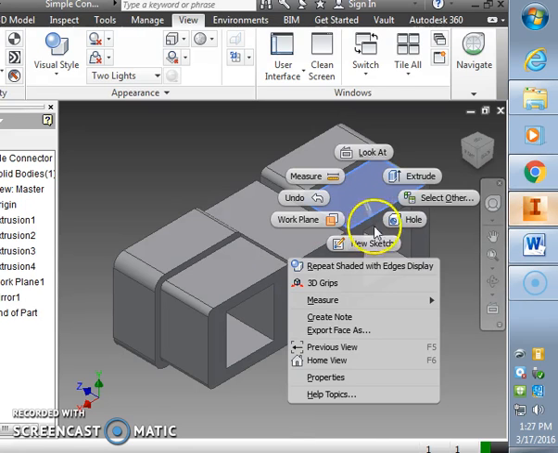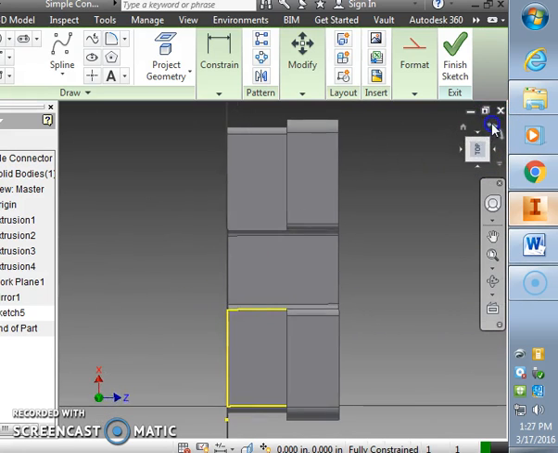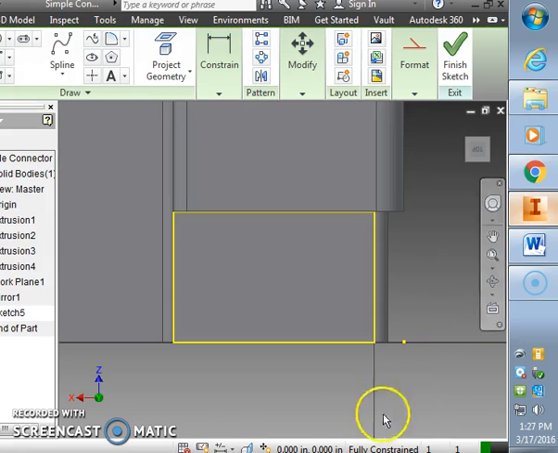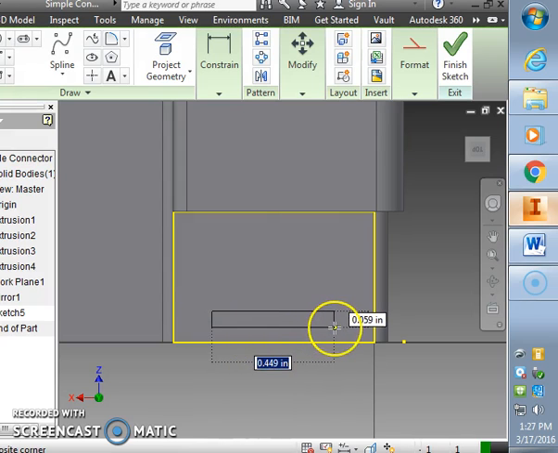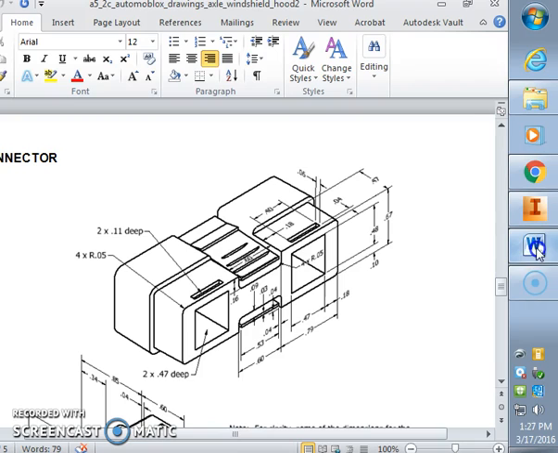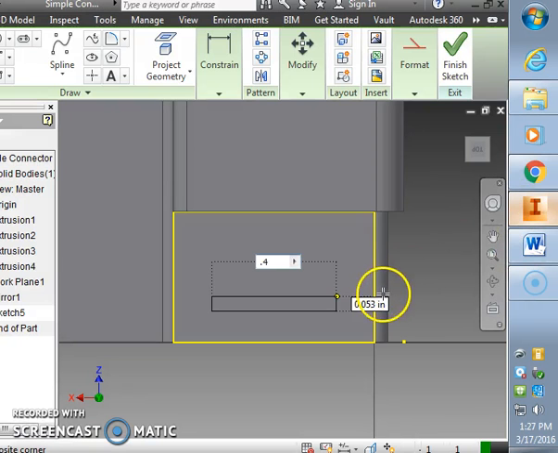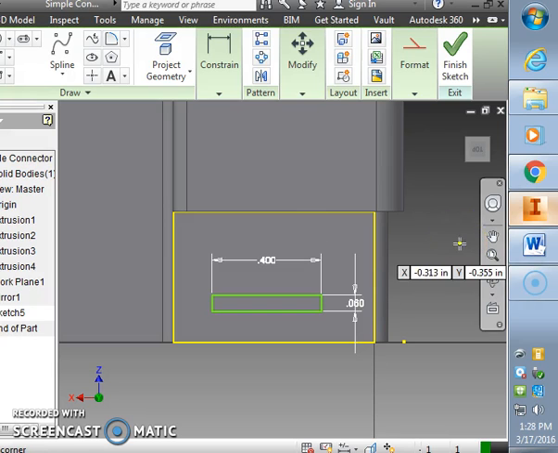So we'll right click on the top surface where we want to start our drawing. Let's flip that around so it's the same orientation as the drawing that we're using. And let's draw with a rectangle and just kind of stick something on here. And we know it's 0.4 this way. Just draw that on. What else do we know? We also know that, yeah, it's 0.4 that way. We also know it's 0.06 the other way. So push tab 0.06. Okay, so we got it the right size.